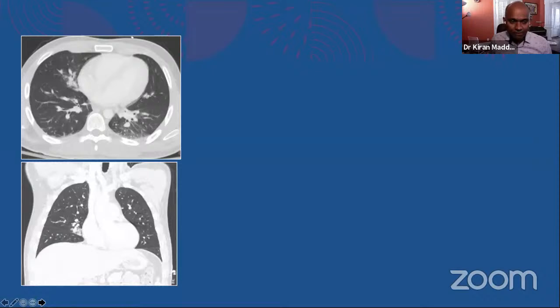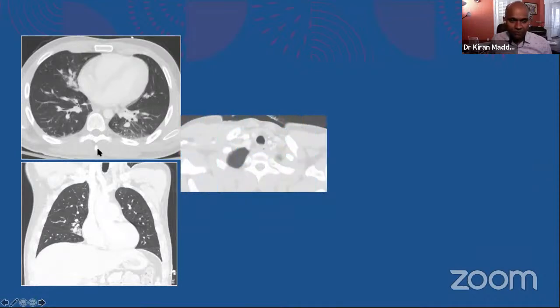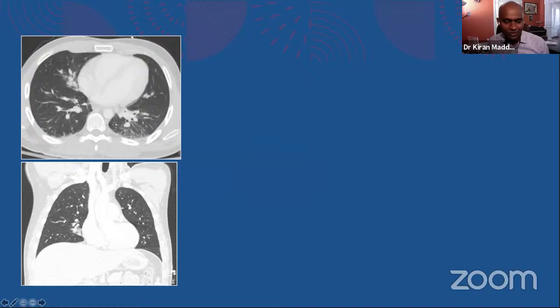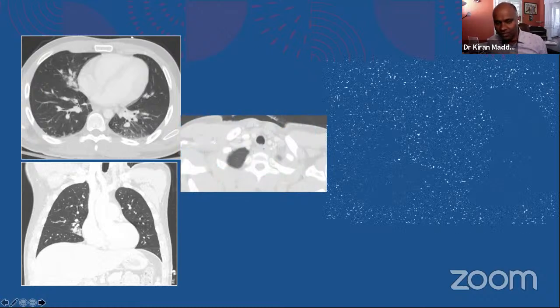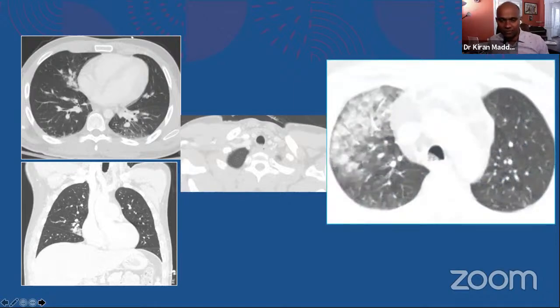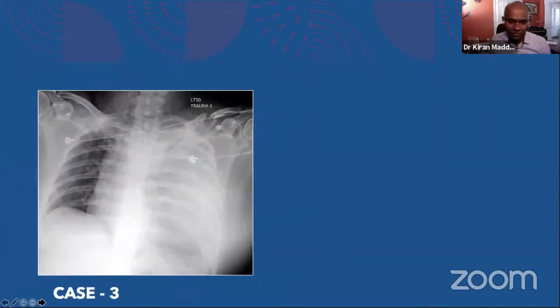So this is an example: a patient with trauma where you see opacities here. Every opacity in a trauma is not a contusion. You can see some dependent debris in the trachea, which can be seen in every case of trauma. So I'm just trying to show you that this is a classic case of aspiration in a trauma patient. This is a differentiation between the contusion and an aspiration.